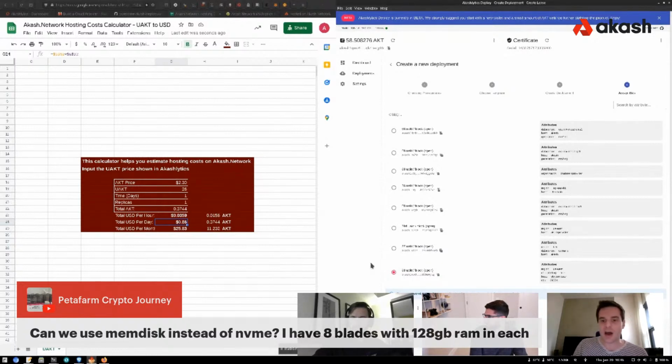Or, again, you can go, and this was another big important one, and I'm glad this is why I changed the CPU count. A last point we were talking about a little bit earlier was the attributes, and we're now using attributes on our network to highlight providers that can support the Chia plotting workload. So the way we do that is we have an attribute for providers called Chia-plotting is true. And that's going to be an easy way for you to see, okay, this provider, they're ready to go for Chia plots. However, some of them may not be as performant, but that can be a great indicator for choosing the provider to go with, if they have the Chia plotting true attribute attached to them.